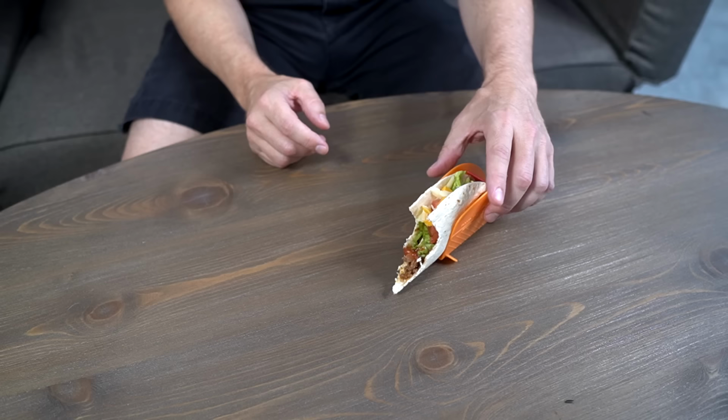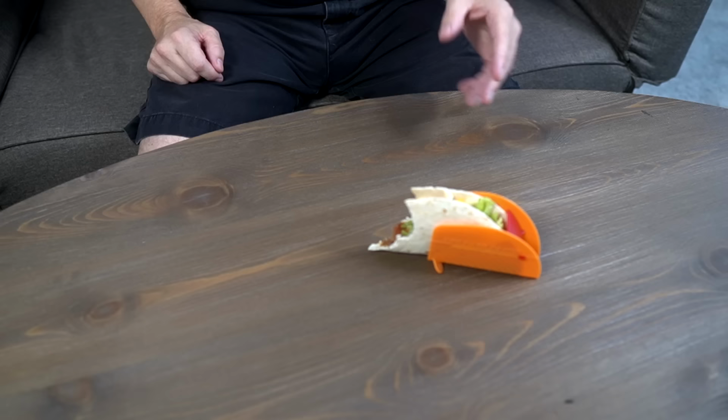It actually holds it in place while you're eating it. I do like that. A lot of times when you lay it down on the side, everything kind of flops around, the shell flops open, it's just a disaster. This prevents this disaster from happening. This is a disaster preventing taco holder.